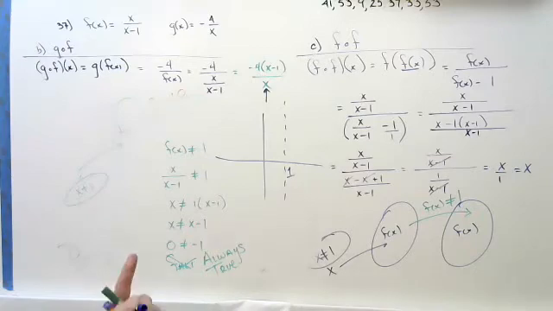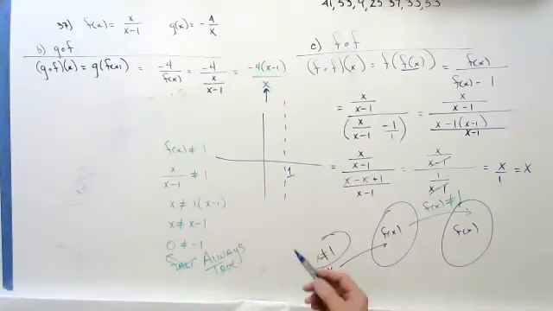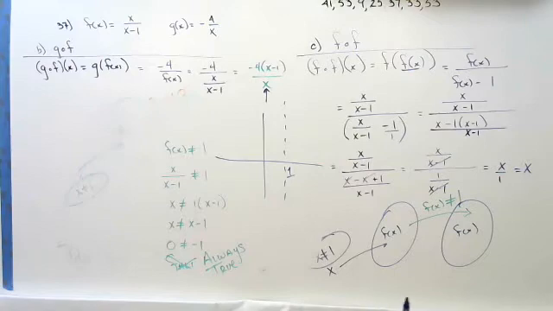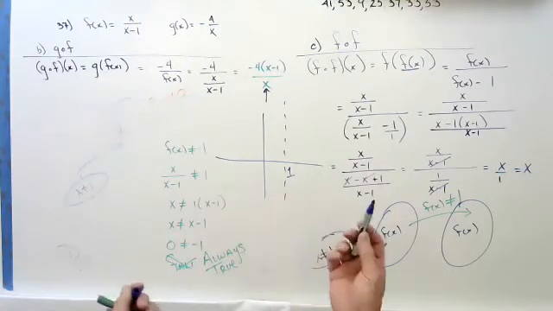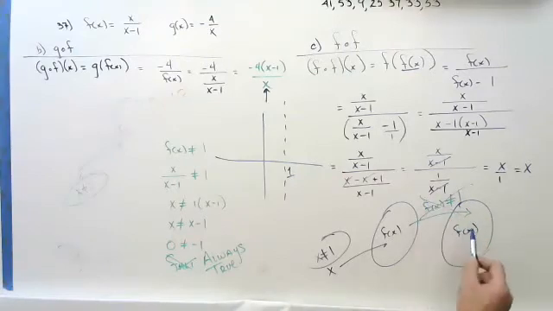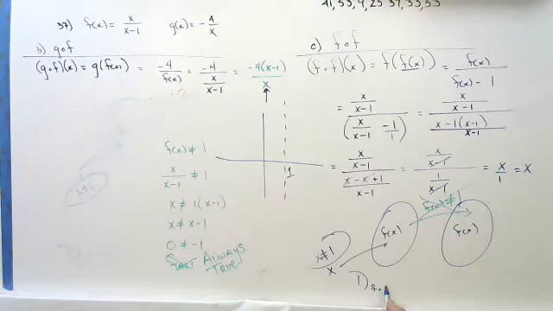Yeah, your function can't be 1. There's a vertical asymptote there. If you would have thought about that, you wouldn't even have to do this step. It's okay that you didn't, because we're learning the steps. So this doesn't give us anything. So our domain is just x can't be 1.